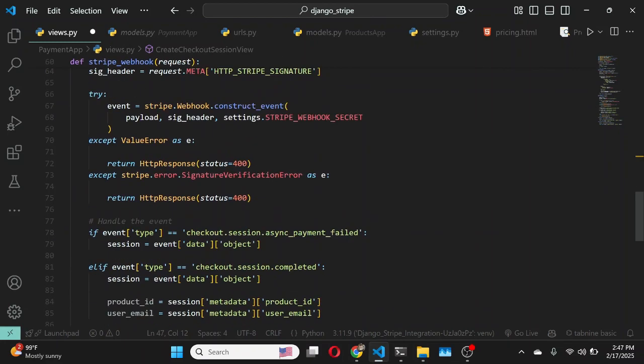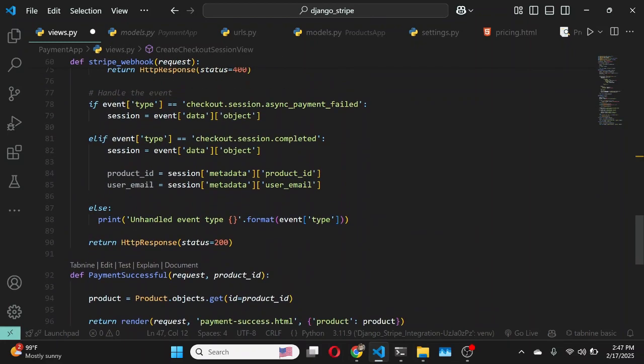Now, when that webhook gets sent by Stripe, we can then grab those details in the post data, which is why I said it's important to pass in metadata sometimes. And you could pass in different types of data. For example, you could pass in the user's username, basically anything you want, into the metadata and get it using this method.